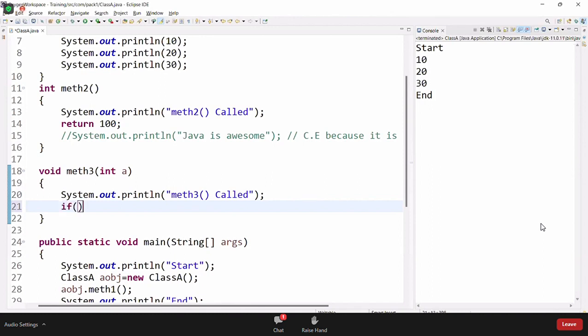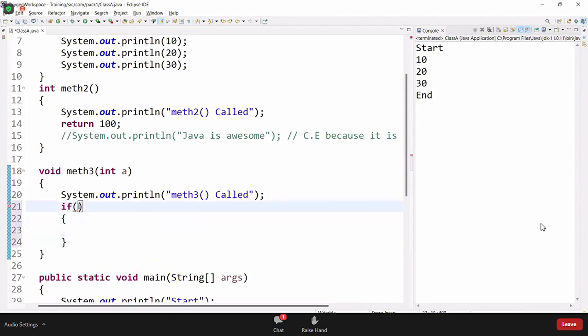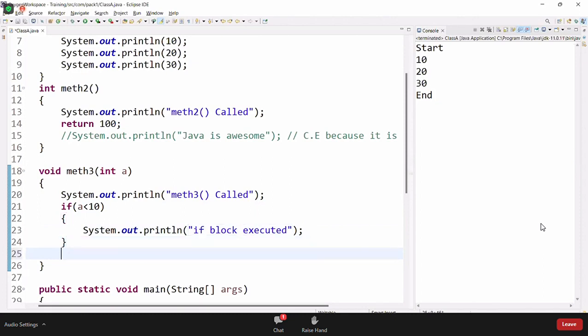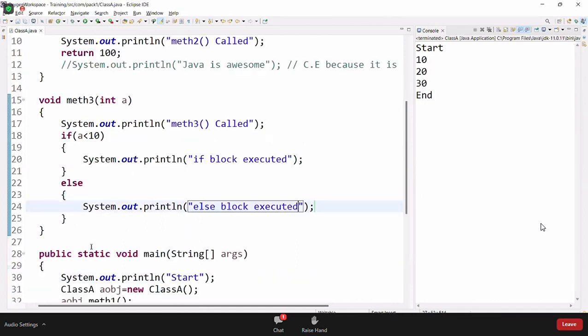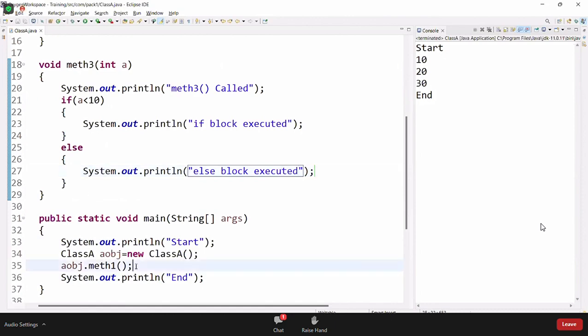If a is less than 10, System.out.println("if block executed"), and else System.out.println("else block executed").